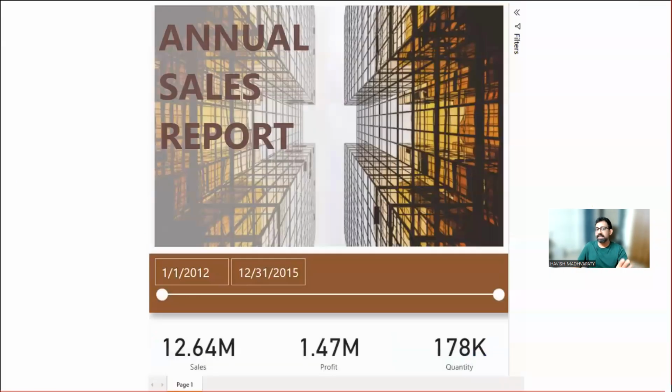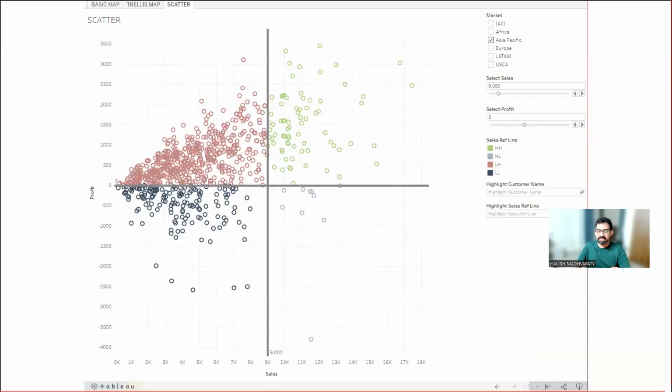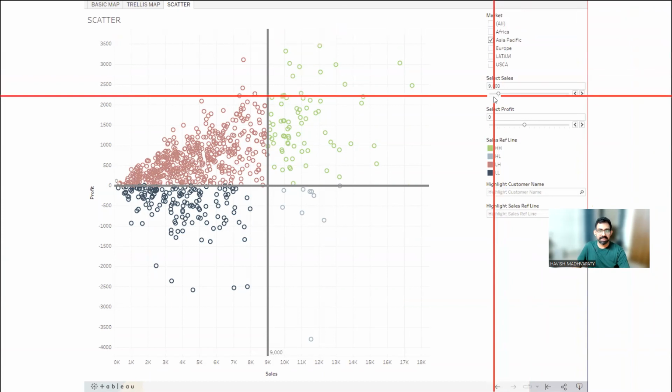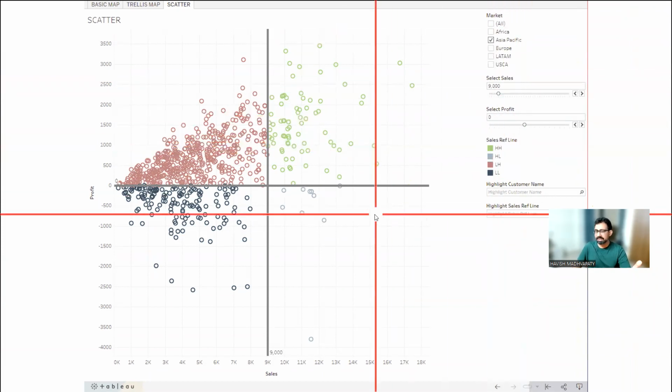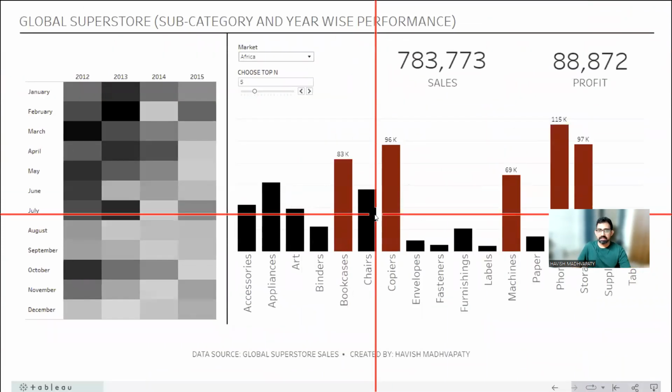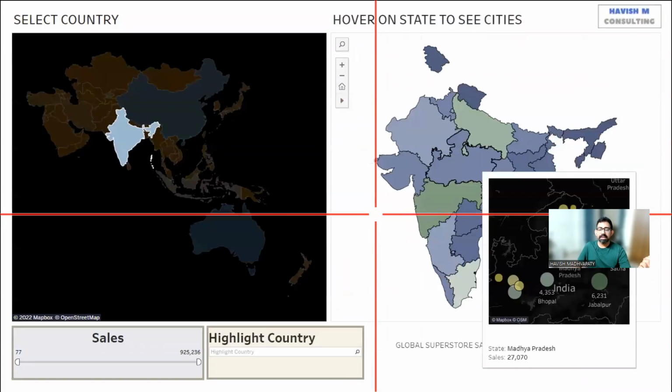So all of this has been created on Power BI. This and moving onwards has been done on Tableau. This is all Tableau, okay? So this is a dynamic scatter chart where I can actually change my sales and profit as well. It's a little more complex. This again is a Tableau dashboard. Okay? So look at the variety of different things I've created and the level of formatting that I've used in all these visuals as well. Right?